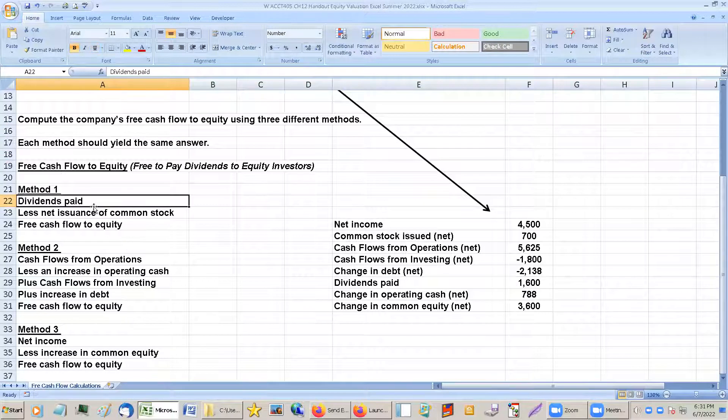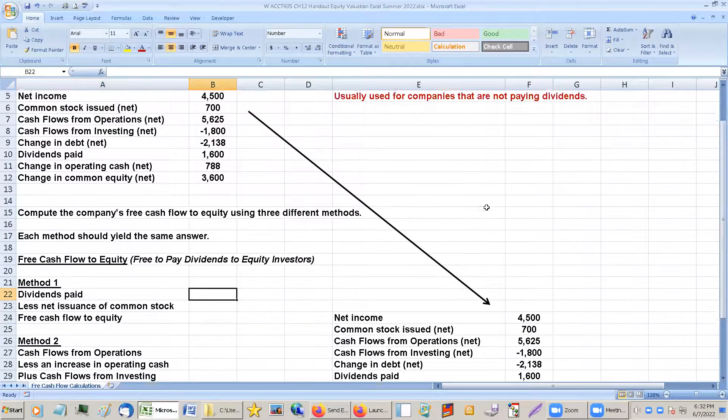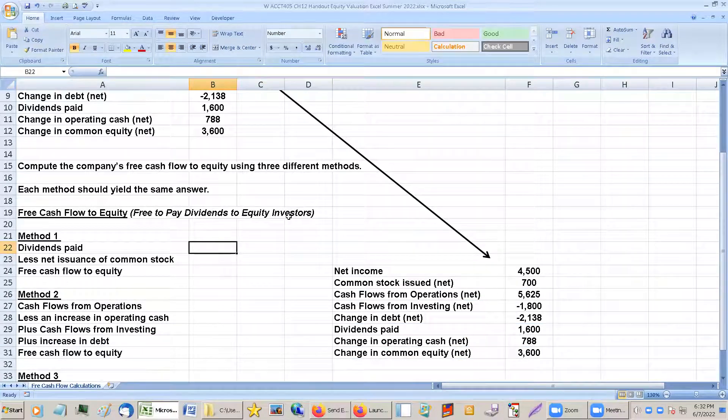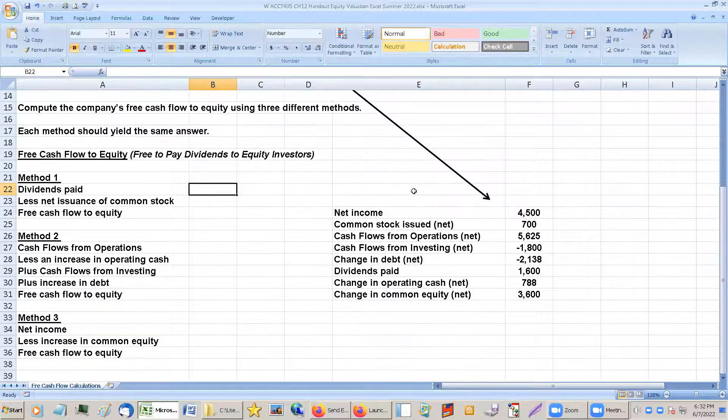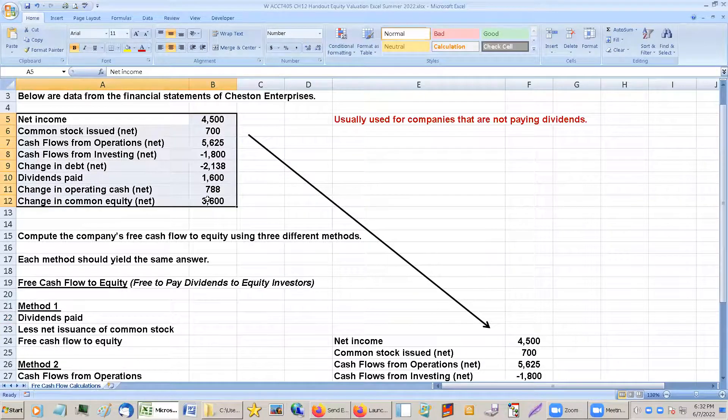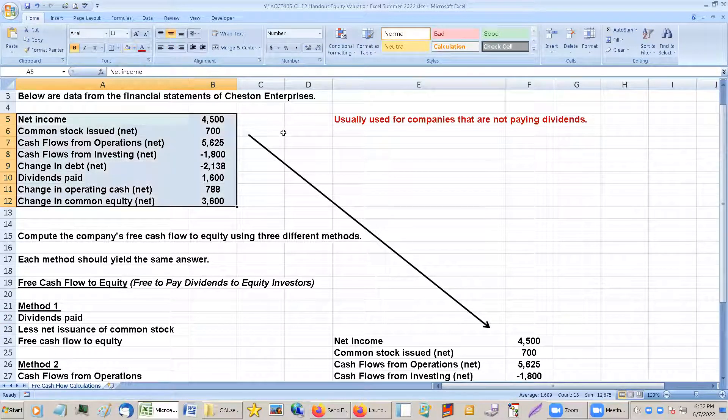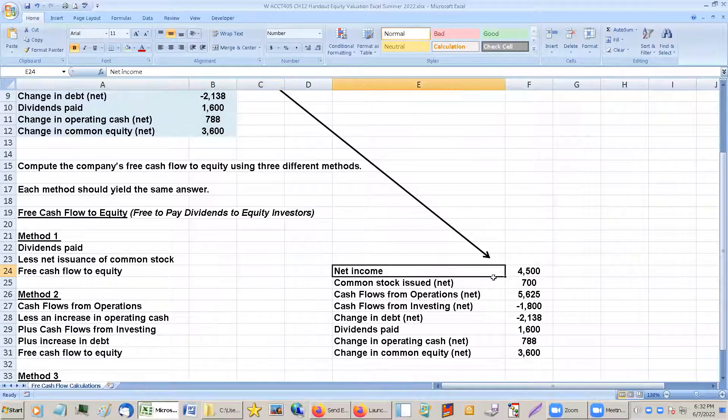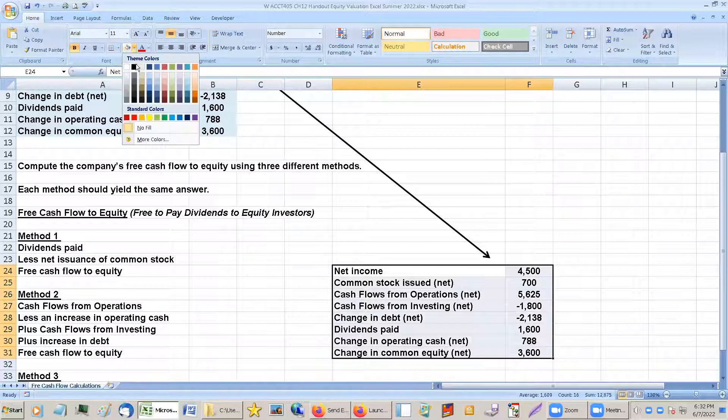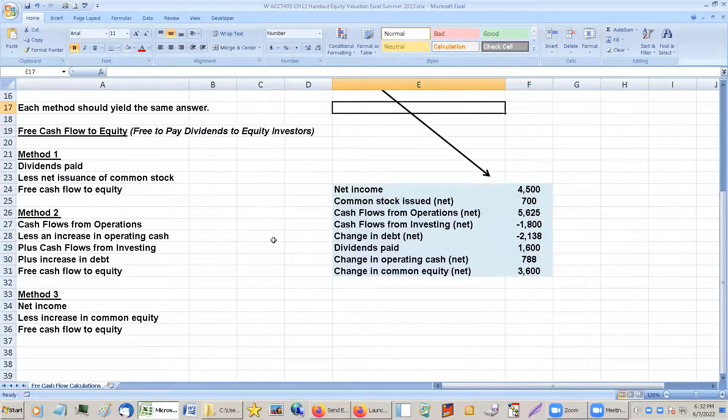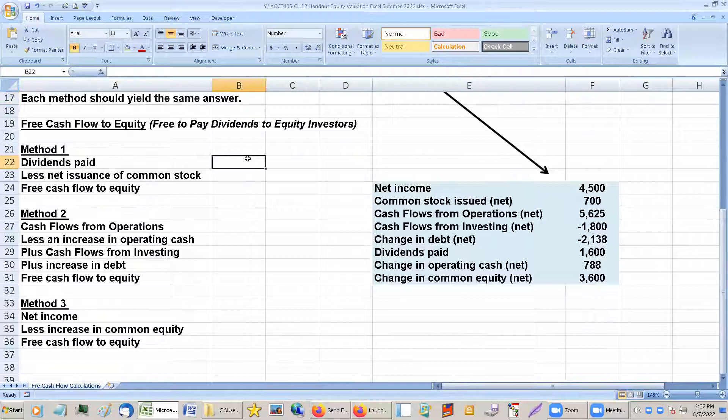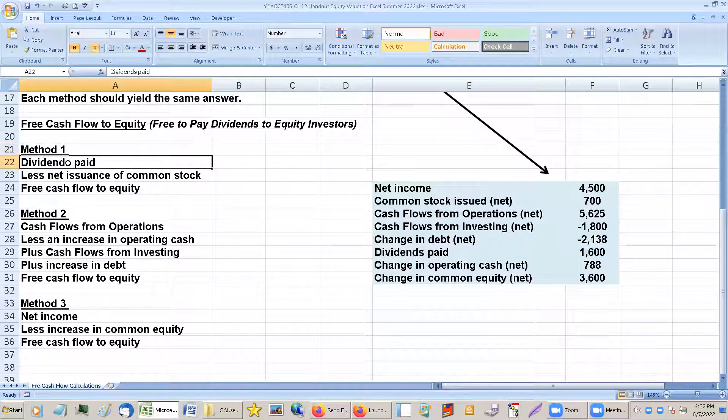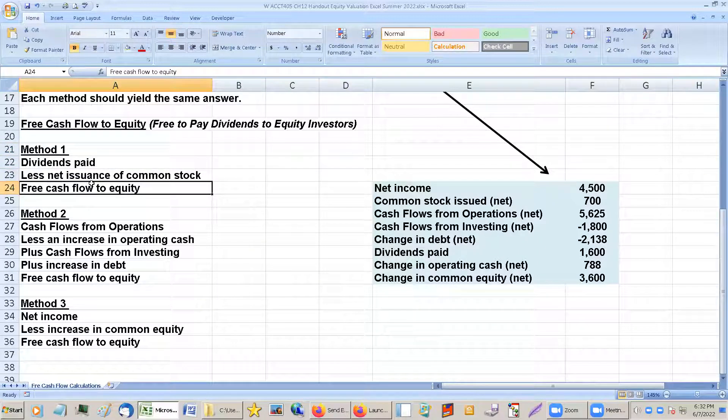The first one you may have noticed is probably not one that you're going to use most of the time, because this is if they are paying dividends. If they are paying dividends, usually you just discount them. But we'll go through each of these three methods. They can ask you any three of these methods on the test. And I just transferred this data here down to here, so these are exactly the same. I just got them down here so they can be on the same screen. We'll go through each of these methods and they should come out with the same free cash flow to equity.